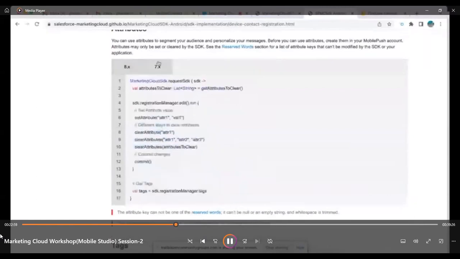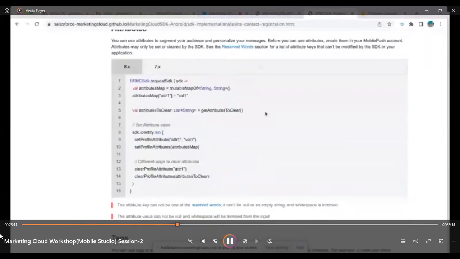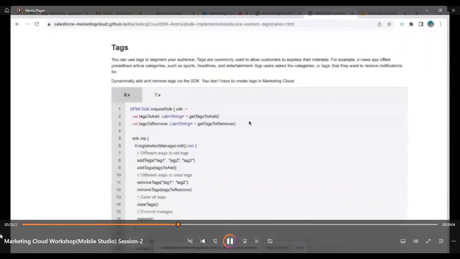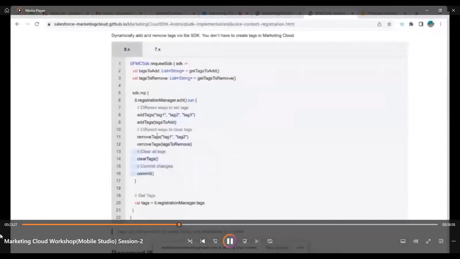Here I just have a simple registration manager edit, and it has been upgraded quite well, because now I have an option to map the attributes and assign them to variables. Once that is done, you can have all your SDK code to offer the defined article categories, such as headlines or entertainment, anything you want to push messages for, and the developer can take care of it.